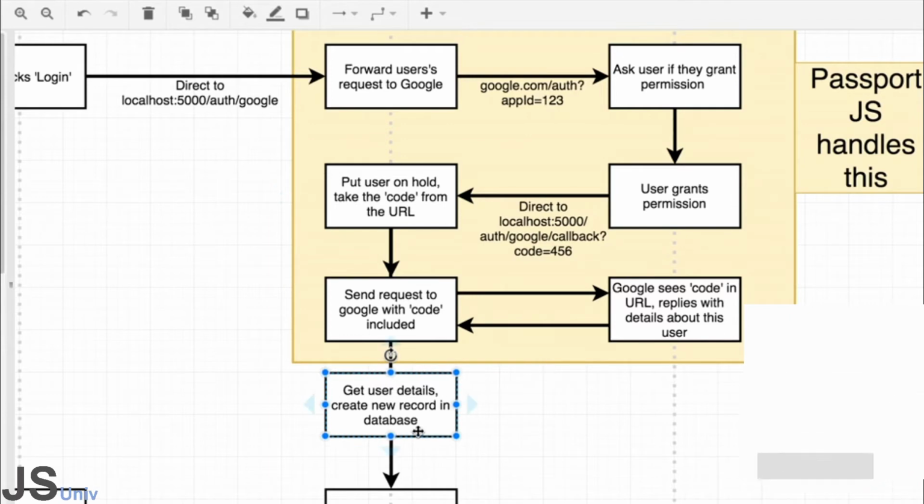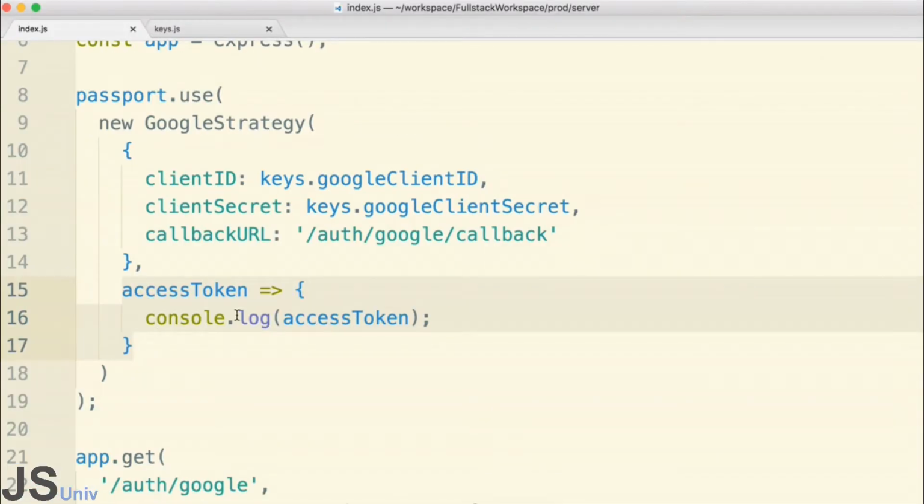That's our opportunity to now create a new user inside of our database that says, hey, here's this person. They have signed up before using Google. They now have access to our application, and they can create surveys and all that kind of good stuff inside of our app. So this arrow function is our opportunity to now take this identifying user information and save it to our database if we want to.